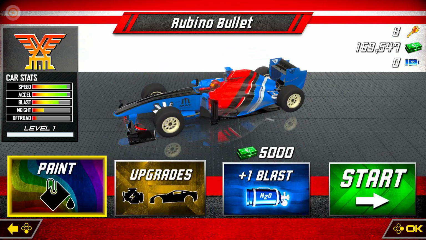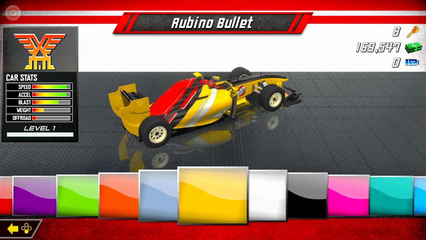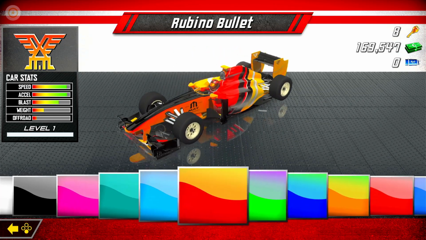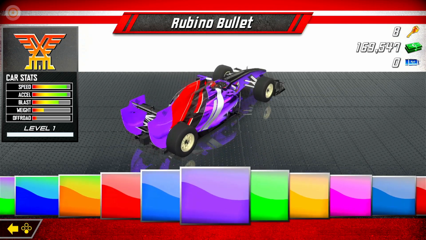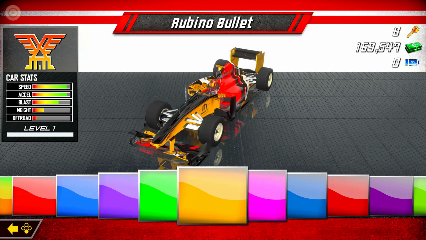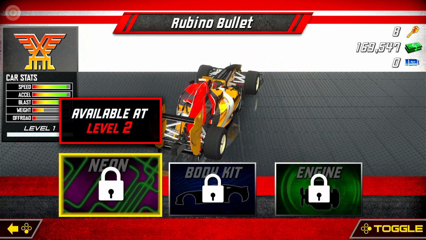So let's have a look at some of the upgrades you've got as well. I've already shown you some of the paint options. So you get different paint jobs, which is pretty neat. And these are for all the cars as well, so it's pretty cool. Let's go a shiny gold colour. Now you've got these upgrades. These are what unlock as you level up your car.